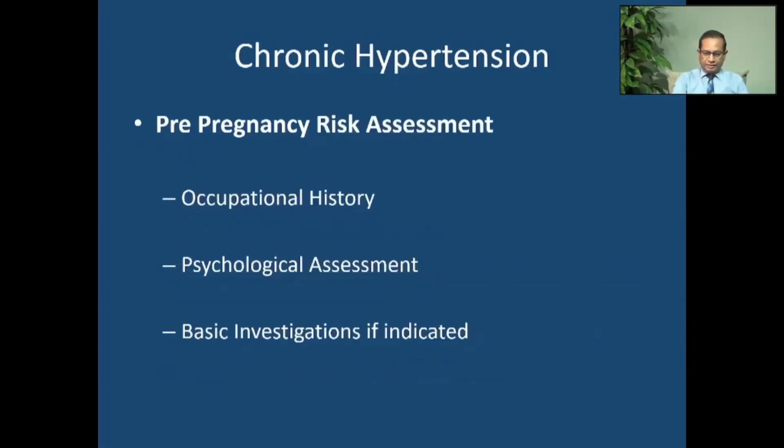The other aspect of history taking is the occupational history. Some of the patients can be continuously under stress because of their occupation, so psychological stress, and sometimes they don't have much time even for sleep. Those are important factors that contribute to high blood pressure in pregnancy as well, because they won't change their occupation just because they become pregnant.